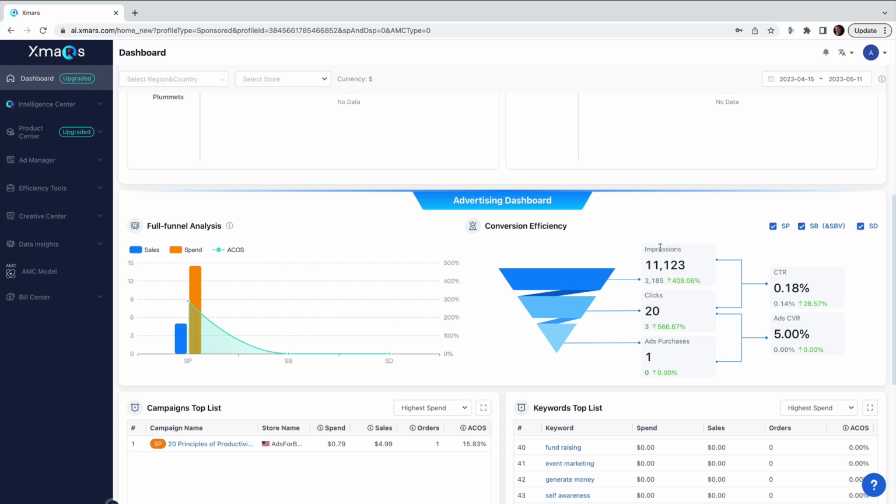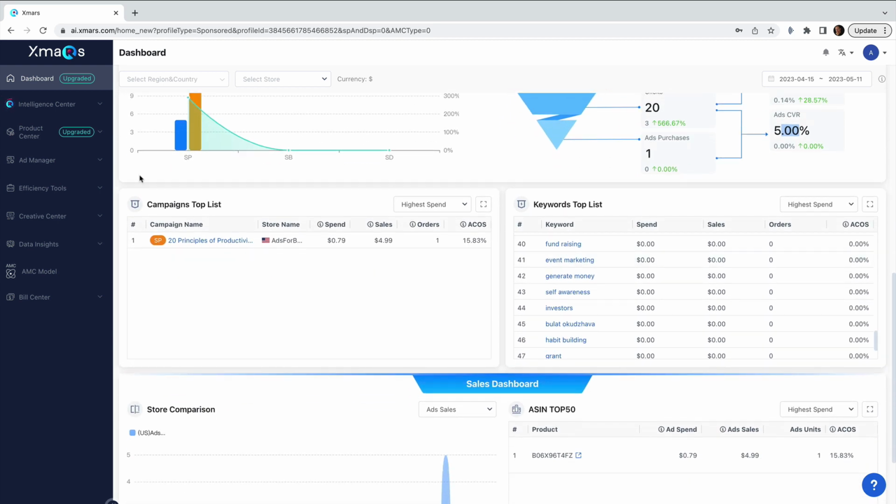And as you scroll down, one thing I really like is this advertising dashboard because you can literally see your funnel. Like here I have a lot of impressions, very few clicks. You see the click-through rate is very, very low, meaning that most likely my ads are just not appearing in top of the page ads, or they're not appearing in good spots. So I'm getting a bad click-through rate. And the people who are clicking, they're converting at 5%, which is not great, not terrible. I could raise it. It may be a problem with the traffic that's coming, because again, the traffic that's coming is a very small set of traffic, because most of the impressions are people not clicking on my ads. So this part of the dashboard is really helpful because you can immediately tell where problems may be occurring.